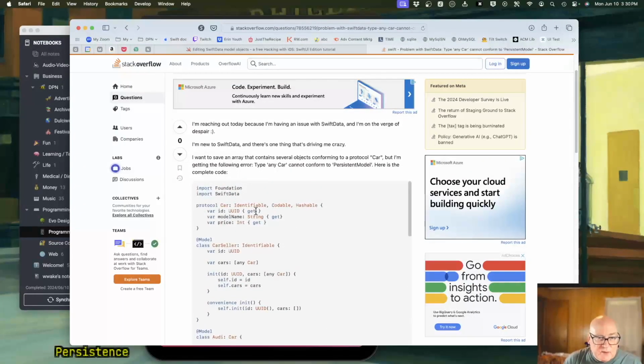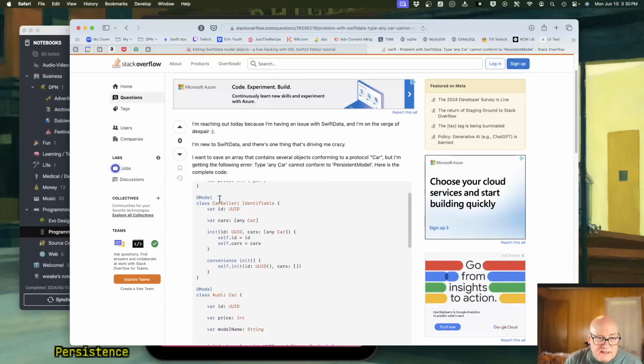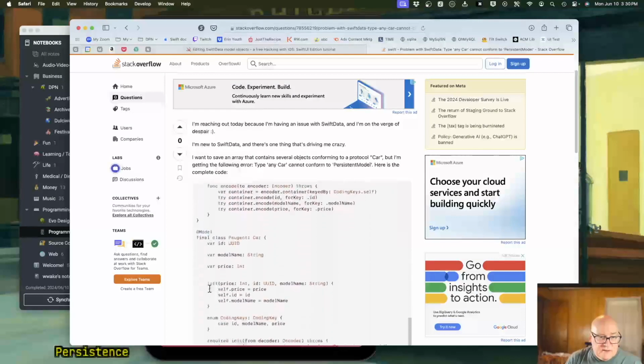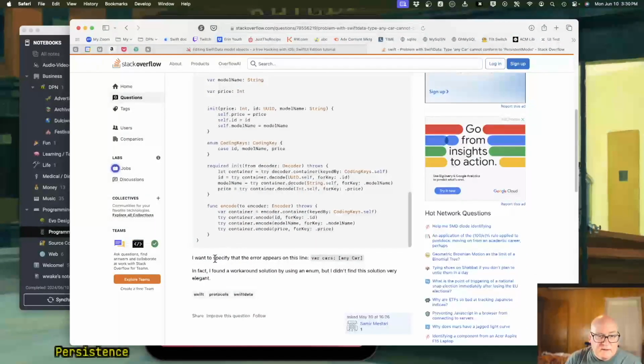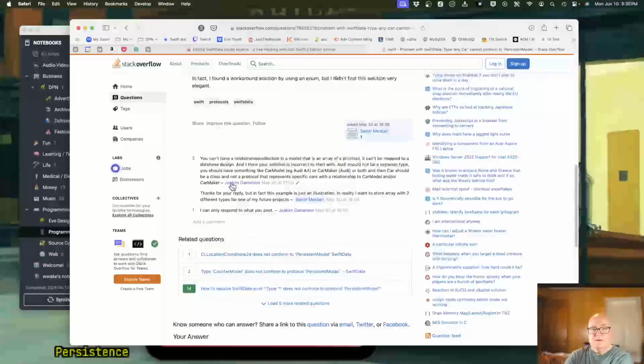Okay, so he's got a protocol. That's definitely like us. And I don't think you can tag it on the protocol because you can't have constructors on them. Okay, so he tags his two things as model and whatever. You can't have a model that's an array of a protocol. It can't be mapped to a database design. Wow.